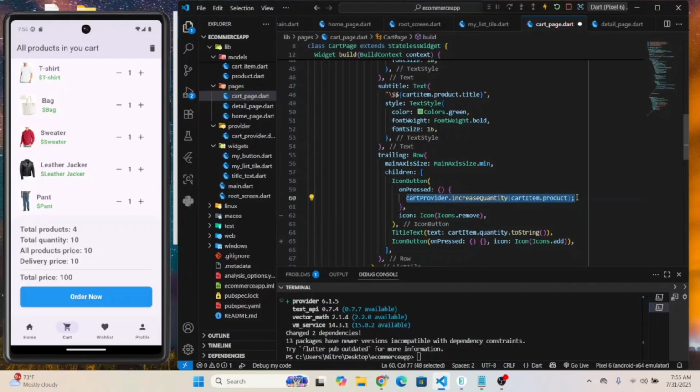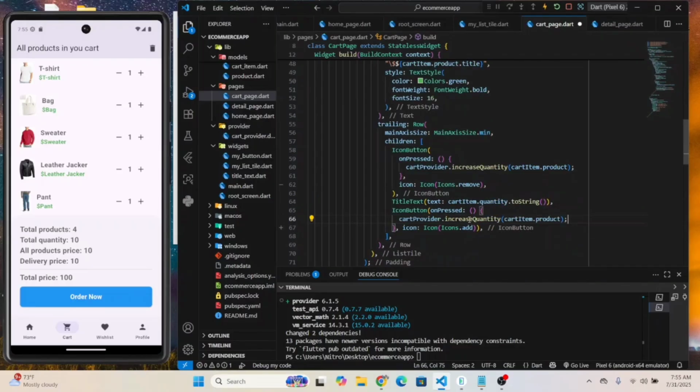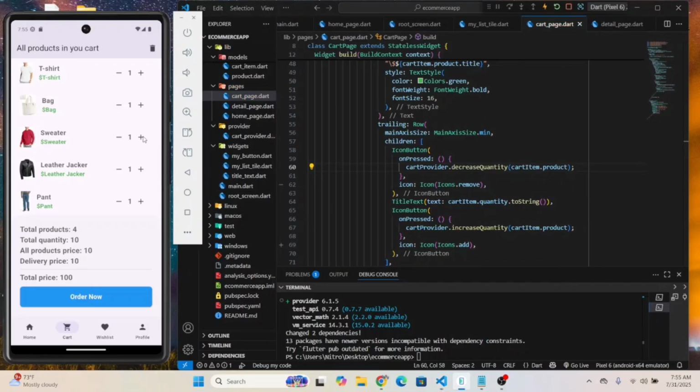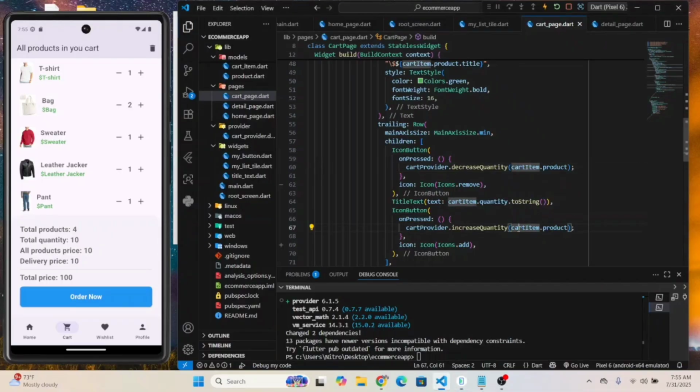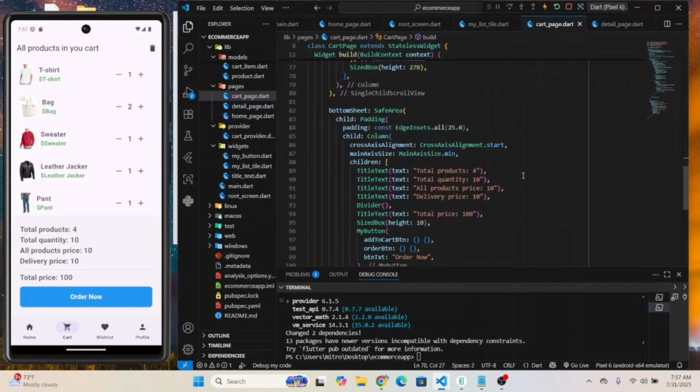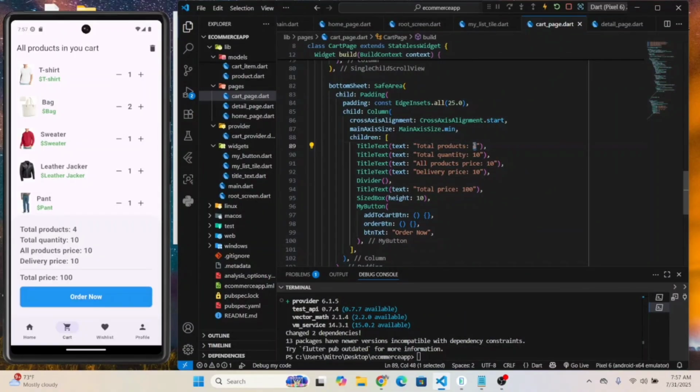Before this, we have to give the details. Okay, let's copy and paste here, and let's change this to its quantity and save it. And let's try to quit and replace. Perfect. And let's show the total products also here. Okay, now come here and let's give the total product here.